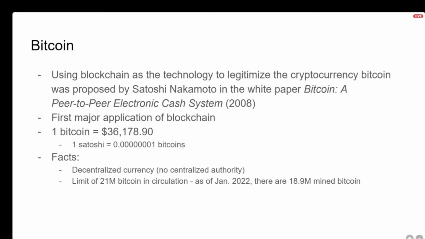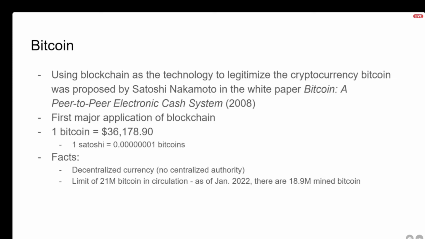So again, some facts about Bitcoin is that it's a decentralized currency, meaning that there's no centralized authority. Because blockchain is a distributed ledger, all of the users on the network work together in order to eliminate that centralized authority.